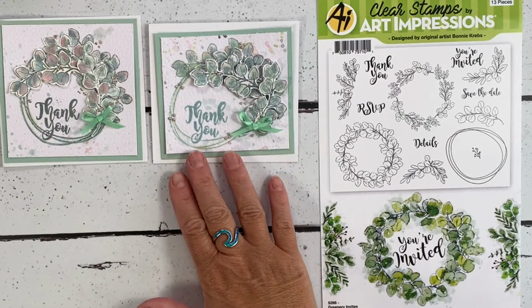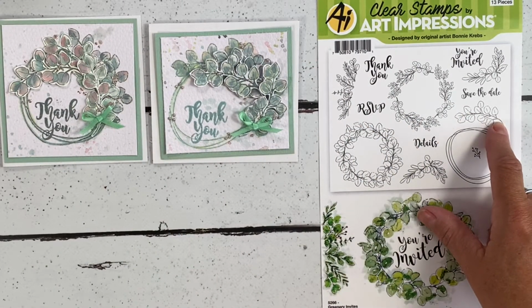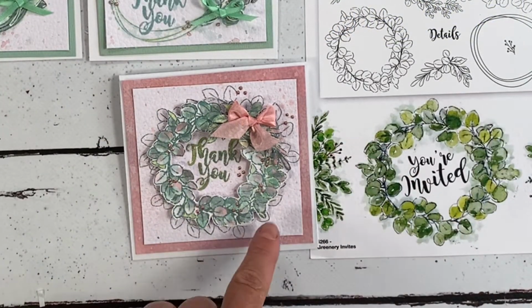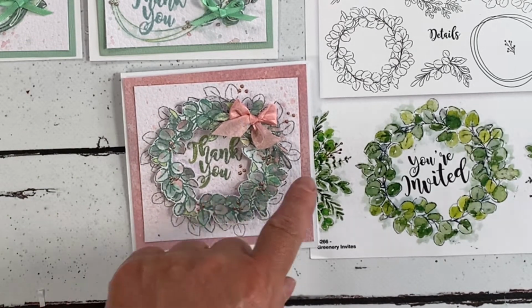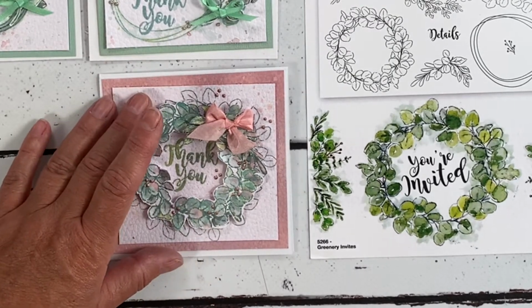So I made the thank you card using the rope and this branch stamp here. I wanted to show you a few other ideas. For this one, I used that branch on the base, and then I fussy cut out the full wreath. Same technique, just a totally different look.